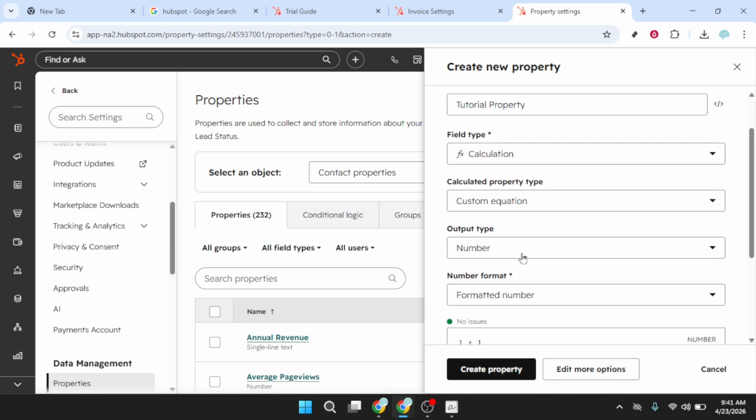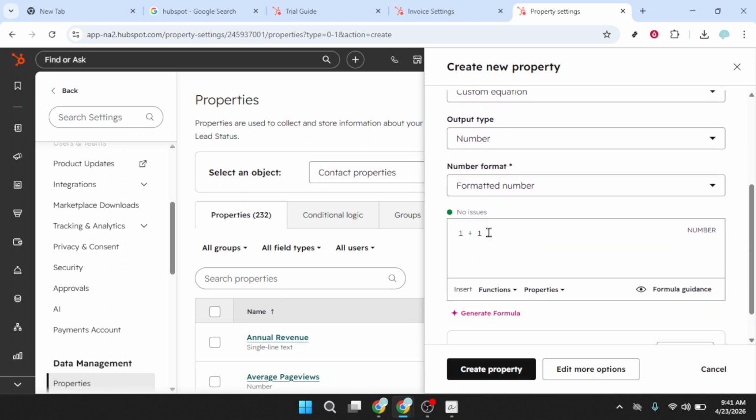In the Formula Builder, insert the properties you want to use and add your operators. You can click to insert properties or start typing to search for them. Use parentheses to control order of operations and keep your inputs numeric to avoid errors. A simple example might be total contract value divided by number of seats, or subtotal multiplied by 1 minus discount percent. If you expect decimals, set the display format and the number of decimal places so your result looks clean.